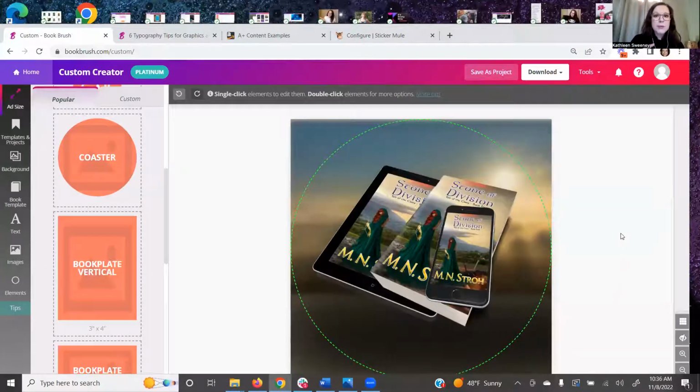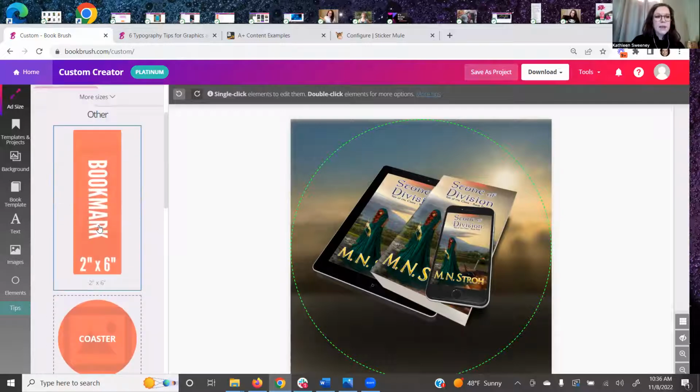All right, so good question. And that kind of touches on the swag. The book plates, for example, you could send those as a sticker, those kinds of things all could be done. And then bookmarks, you could even print yourself if you want to, or send them to a printer like that. All right, I think the next thing I want to go to is the Amazon A+, but let's see if there's any other questions in here before we move.